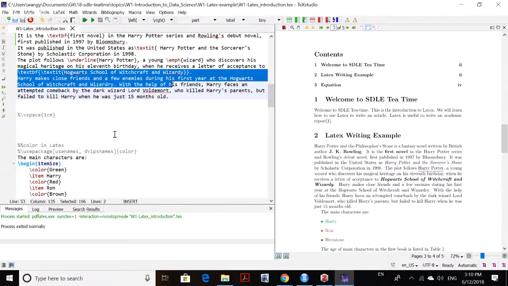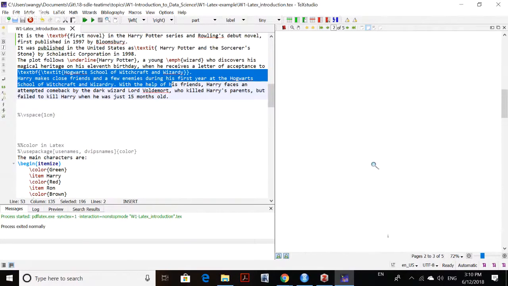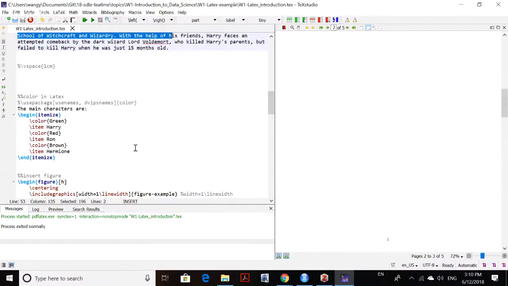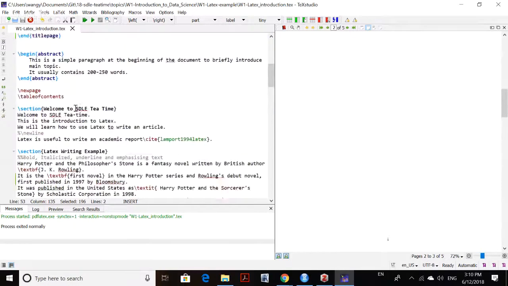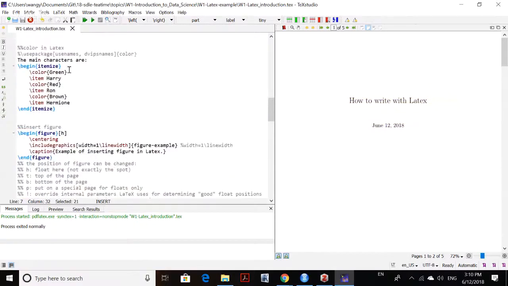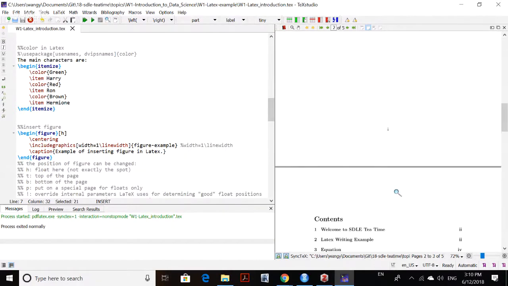Another benefit of using LaTeX is that it has lots of packages. When you want to make your slides or documents more attractive, you can find different packages and incorporate those functions into your LaTeX documents. Here, I show an example of using the color package. This is the name of the package, and before this, I can also set some parameters for this package. Then I want to show the color and also the itemize in my LaTeX document by typing itemize and also putting the color here. In this way, I can change the color of different characters as I've shown here.